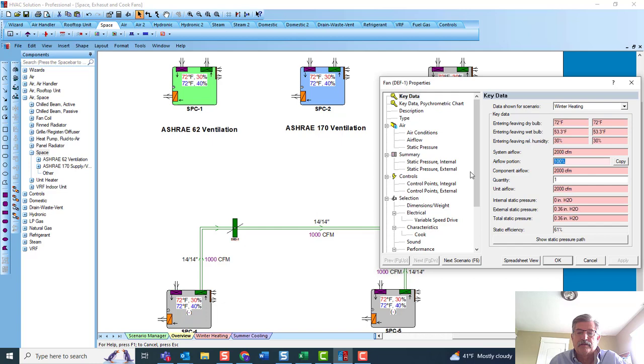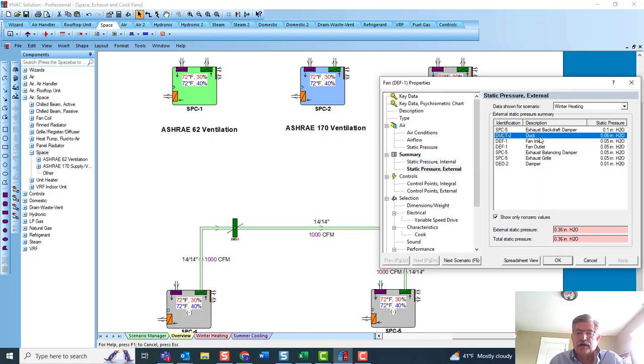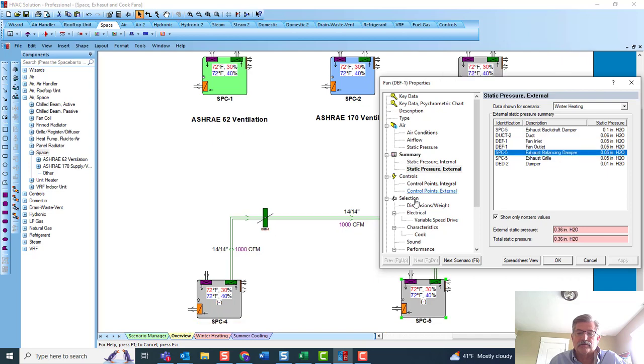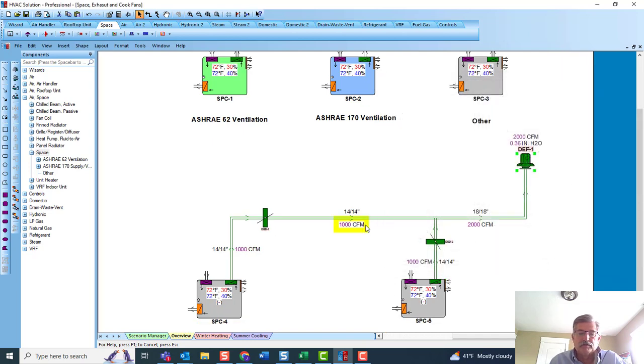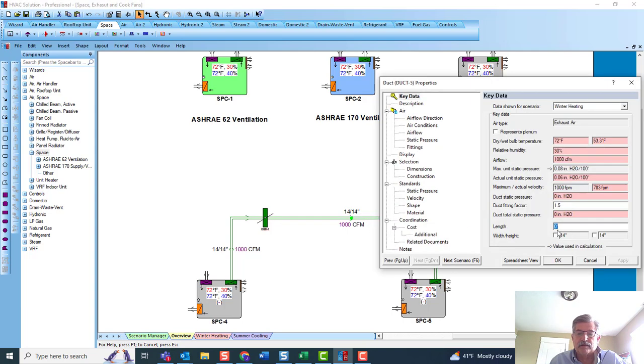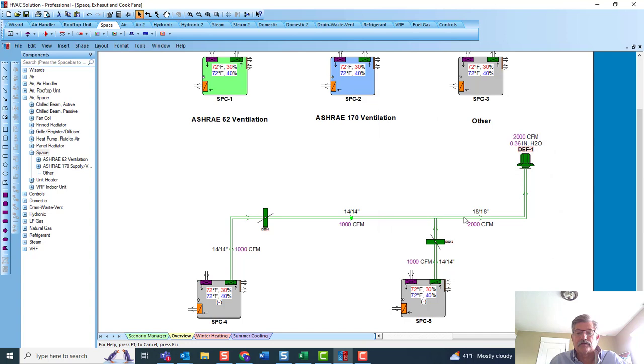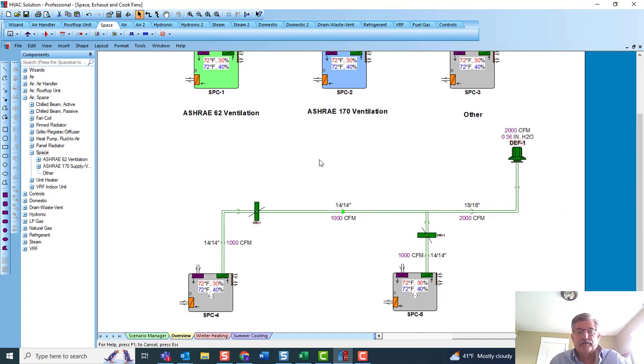If I click on that to look at the 0.36 inches external, I'll see the items that make up that. As I click on those, it'll actually take you around the guide diagram and show that to you. So in that ductwork there, I had, let's just put 50 feet. There's nothing in there. It's going to take 1.5 and use the 0.08 inches per 100 feet, and that's what's going to come up with the static pressure in that duct, and that's going to all add up, and that's what gives you that.